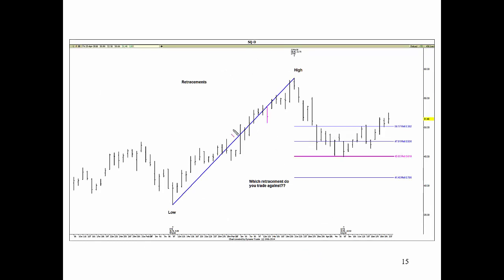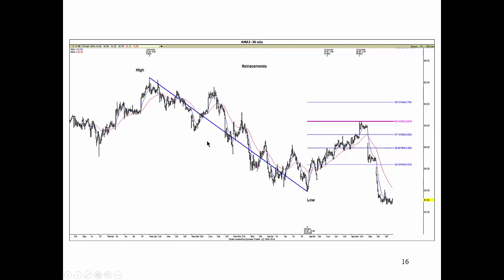This next chart is in Square. This is a daily chart. This is where I've measured a prior low to high swing and ran the ratios. 382, nothing happened. 50%, nothing happened. 618, you did get a nice move. But this is when you're going to ask the question, well, which retracement am I supposed to trade against? Do I buy it here, get stopped, buy it here, get stopped, and then maybe I go in the third time and get lucky? That's not really how you do it. There's a couple of different things that we're going to do to identify the areas that you really want to focus on. So let's take a look at another example.